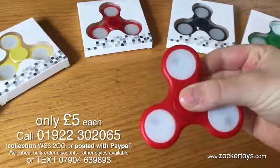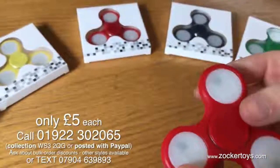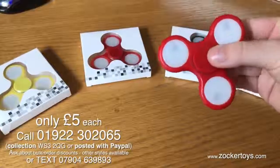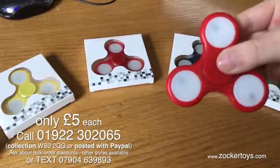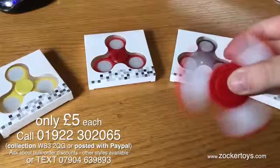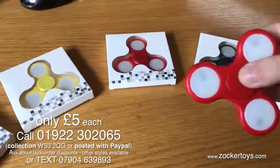Again, these are apparently very good for any person or child that suffers with ADHD, attention deficit disorder. There's particularly quite a number of instances where these are very useful for people on the autistic spectrum. But let's just show you how to activate and use the LED.